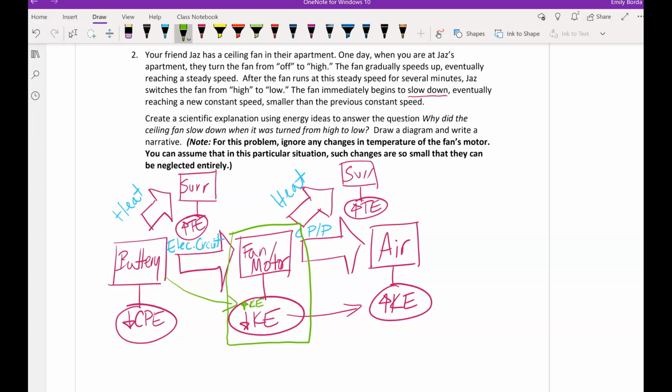It's not very explicit in this review assignment number 9. So if you did put an increase in thermal energy, that's fine. But I'm assuming because it's been running on high for a while and you just turned it down, that it's operating at its operating temperatures. So that's the only other thing to pay attention to there. So there you have it, review assignment number 9.